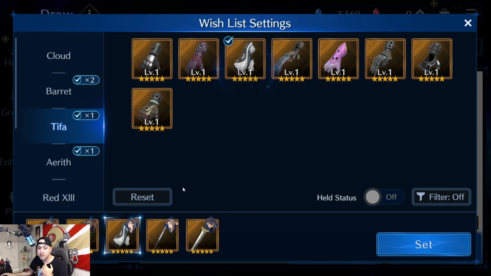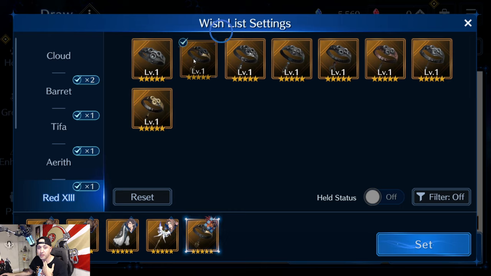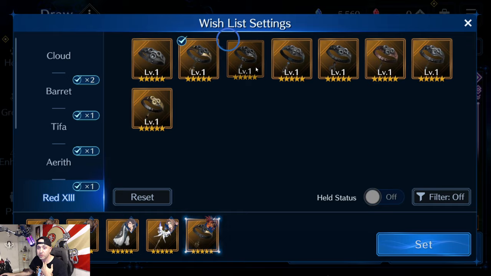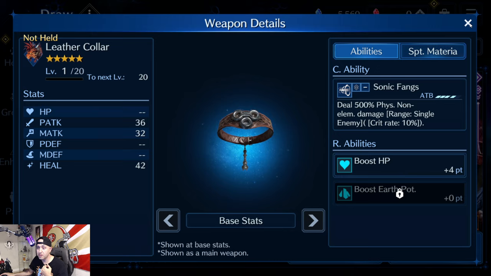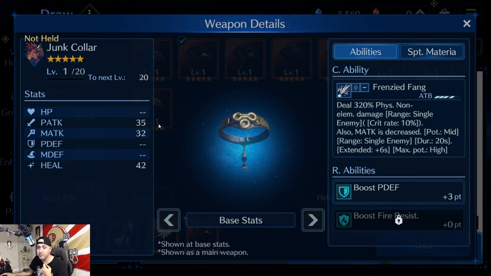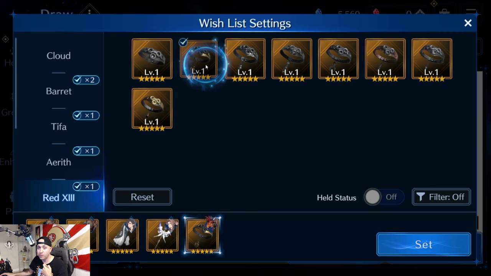Aerith, you want Fairy Tail. We want that bad boy. And Red 13. Hold on. Red 13, I want. He's an AoE damage dealer, so it's either going to be that right there. But you know what? We might go for element here. Hold on. Physical single. No, I don't want single target. Don't want single target. No healing required from him. Non-physical crit, also magic is decreased. I think this is the one you want right here. The gold collar. Yeah, gonna go for gold collar for him.